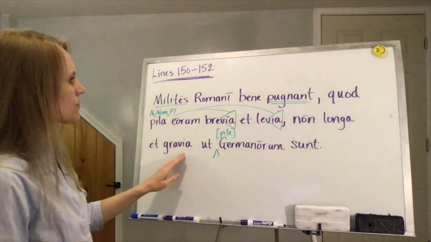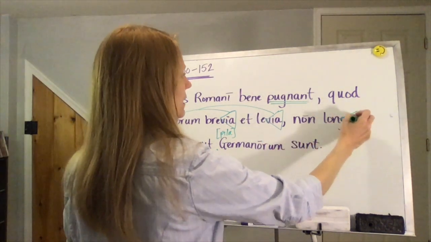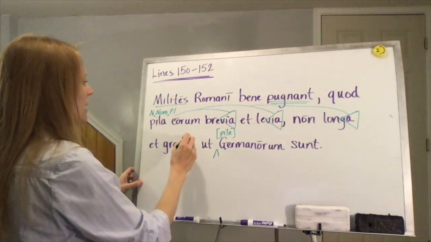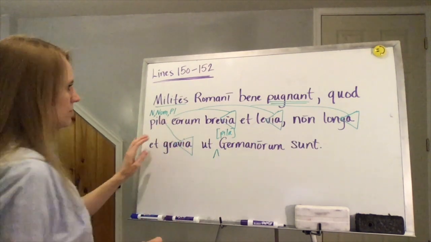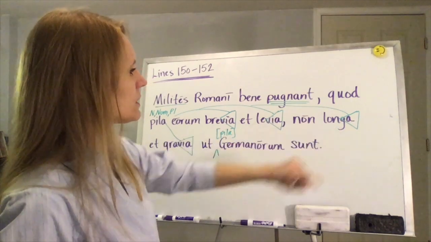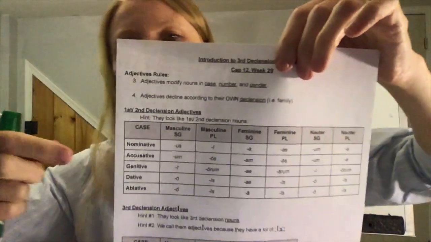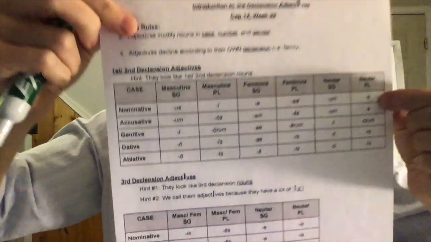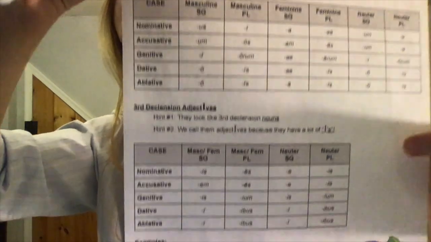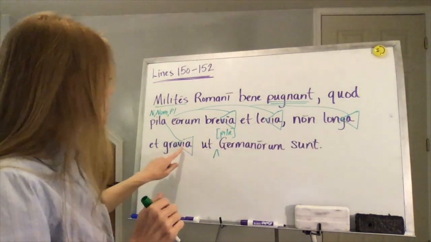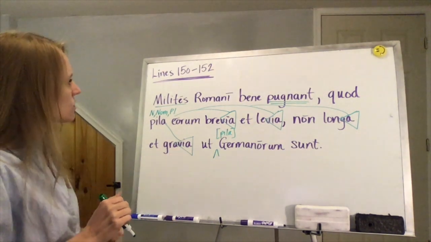And when we look at this, they're not long. And again, what is this modifying? This is modifying pila, going back here. And this is also modifying pila. So why does this one not have an ia and this one does? That's because, if you remember, with those neuter plurals, neuter plurals in your first and second declension, it's a. For your third declension, it's an ia. This is your longus a so it's a first and second, so we would only have a versus ia for that third. Okay, so let's try to translate it again.